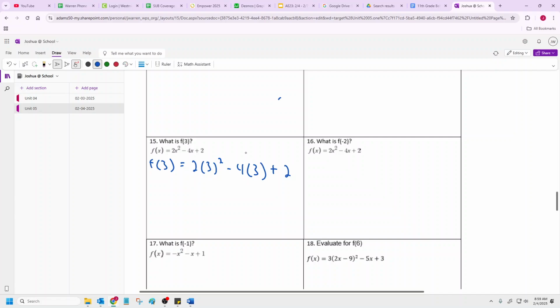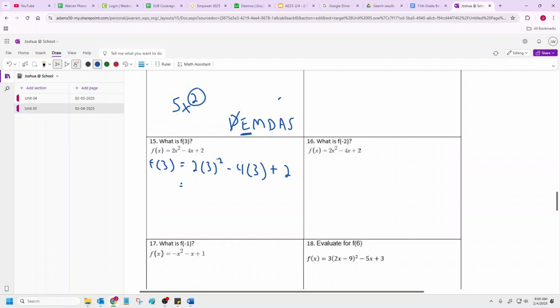Plug in and solve. Now, you need PEMDAS. In order to do this, y'all, we're going to be working on PEMDAS. I expect y'all to be able to do PEMDAS fully by the end of the year. So here we go. Parentheses, I do have parentheses, but looking inside them, I can't do anything with this 3. So we ignore the parentheses for now. The next one is exponent. And for those who are still not knowing what the exponents are, that is an exponent. So right there, there's an exponent right there.